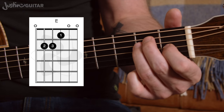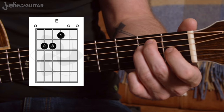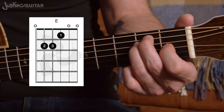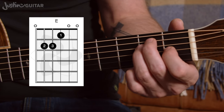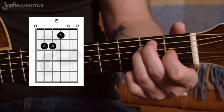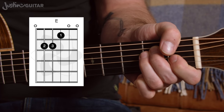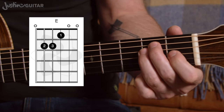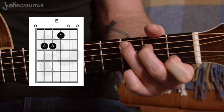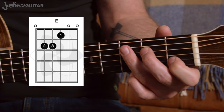The third chord that we looked at was the E chord. For a lot of people, the E chord is the easiest — not quite as easy as E minor, but definitely easier than the A and the D. It just feels a little bit easier; the shape of the fingers is kind of easy. Again, trying to make sure that you're using the tips of the fingers. If you let the fingers lay down too much or you're gripping too hard, you'll probably find your fingers in a bad position. So remember to keep that thumb behind for now — very likely the thumb will creep around the top later, but at these early stages, try and keep that thumb behind the fretboard.